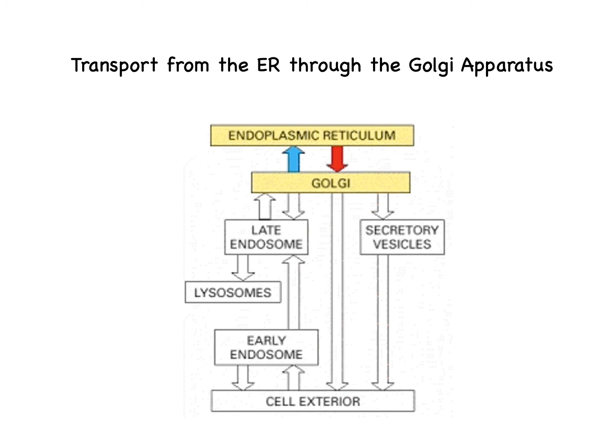I want to talk just a minute about transport from the ER through the Golgi. And again, the function of the Golgi is to direct proteins to their appropriate locations. And one thing you'll notice from this diagram is the arrows between the endoplasmic reticulum and the Golgi are in both directions. So there is recycling of the proteins back to the ER, and we'll see the same thing in going from the Golgi to other subcellular organelles.